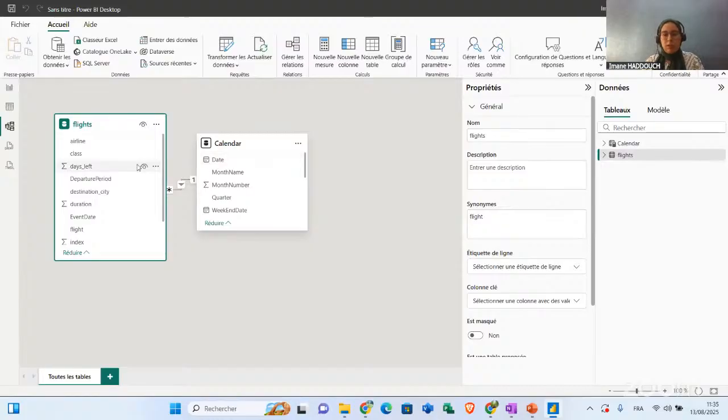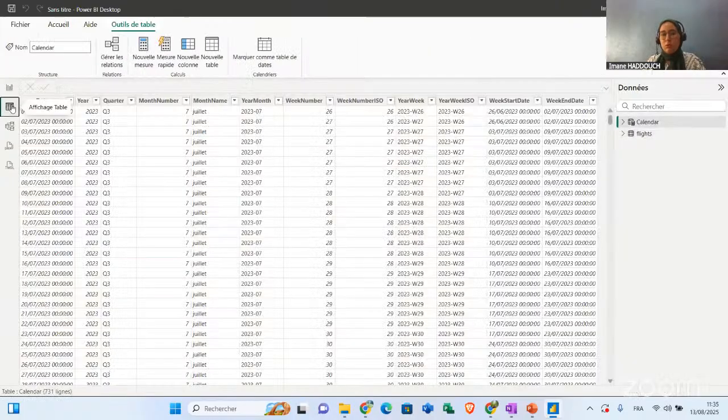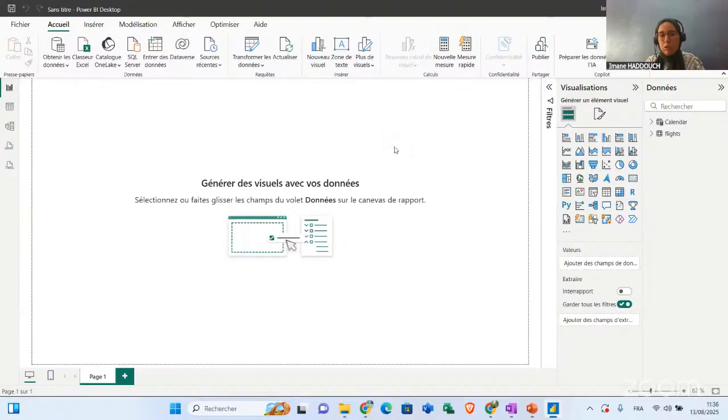So this dataset is about flights data. We will count the flights, and we'll count the total revenue of this company. We're going to calculate the revenue month to date. So let's do the manipulations.